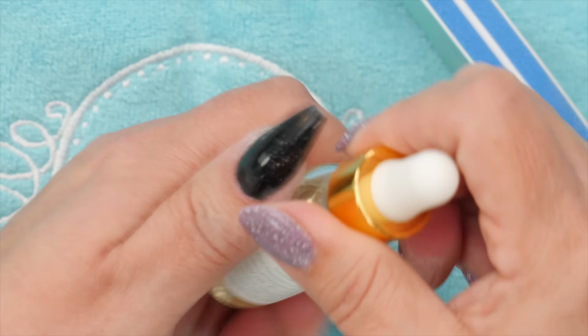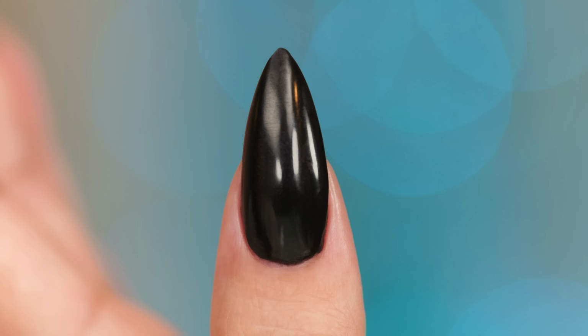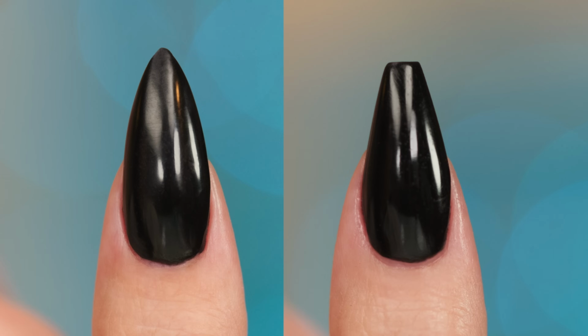Okay, so let me put a little dab of oil just to get rid of the dust, and let's take a picture of the silhouette of the two between the almond and the coffin, and you can see what we've done here. Let's take a look. So remember, we started with an almond, and with a few adjustments, you can change it to a coffin pretty quickly. And with the magic of your hand file, here's the difference.